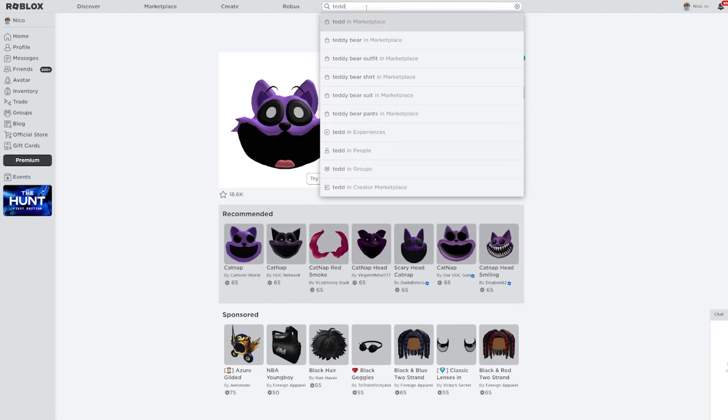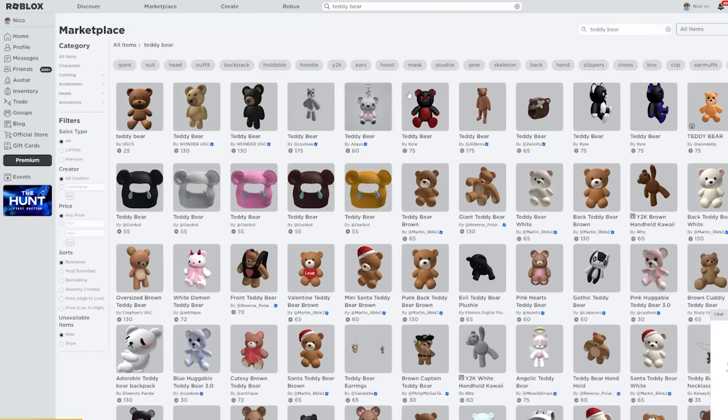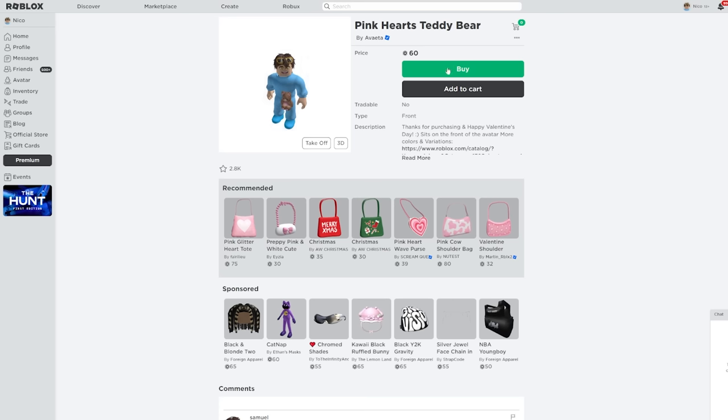Okay, what's next? Teddy bear! Okay, let's see the teddy bear options. The first one, it's perfect! Or this one, pink card teddy bear. That one, that one, that one. Okay, I think that looks more like your belt. Oh, that is so beautiful. Let's try it on. Okay, I'll buy that one.